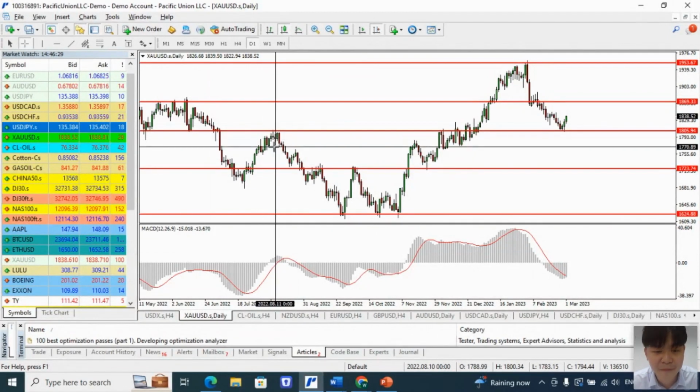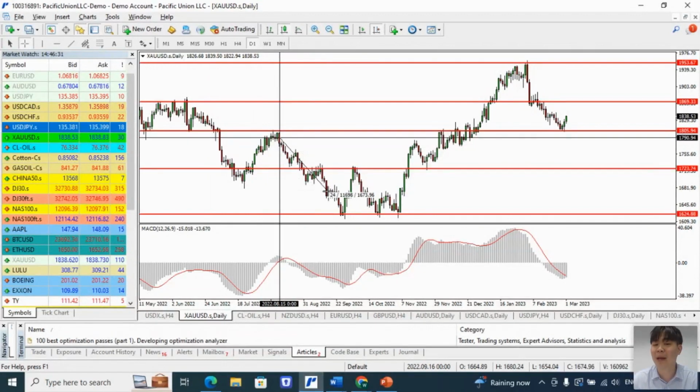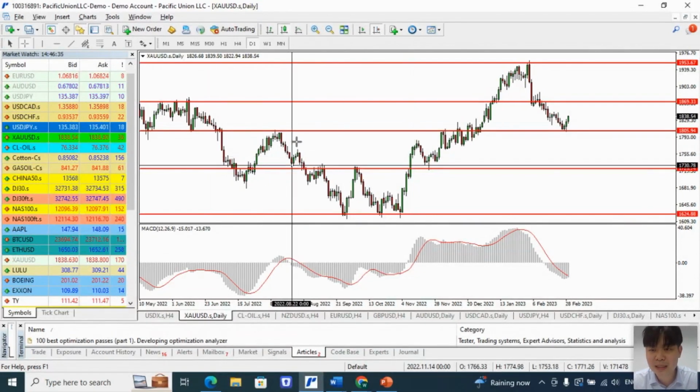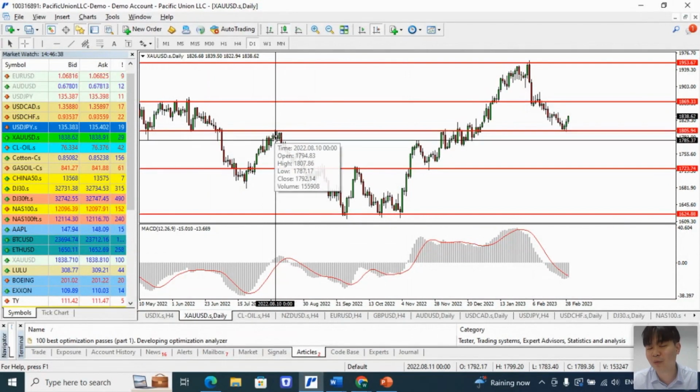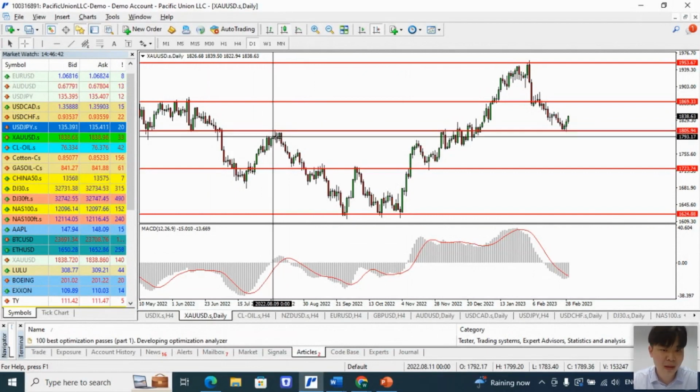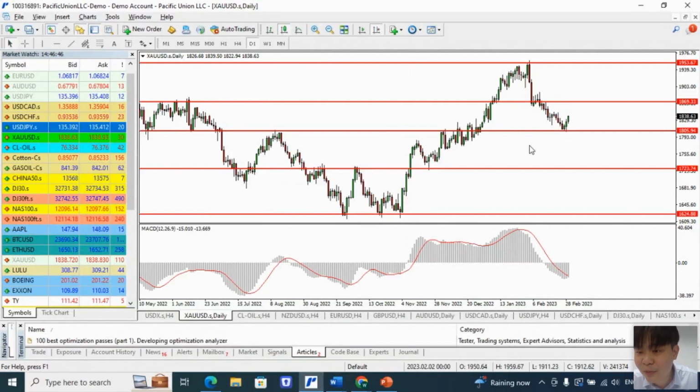Okay, so let's look for another example. This is one of the examples. Of course, if you don't wait for the bearish engulfing, you can also just focus on the evening star over here. You can also enhance your trade as well. So let's look for another example. Of course, sometimes there will be bad examples as well. So I show you a bad example.